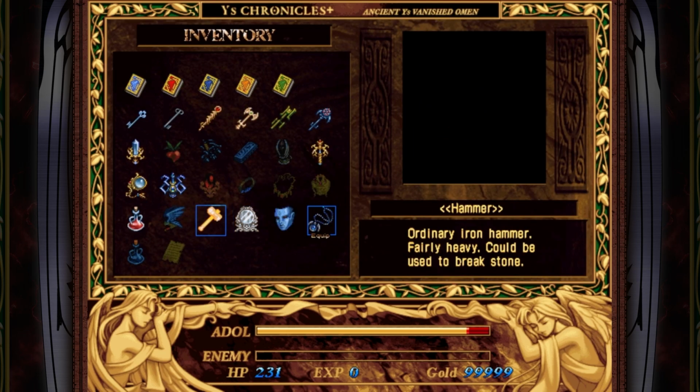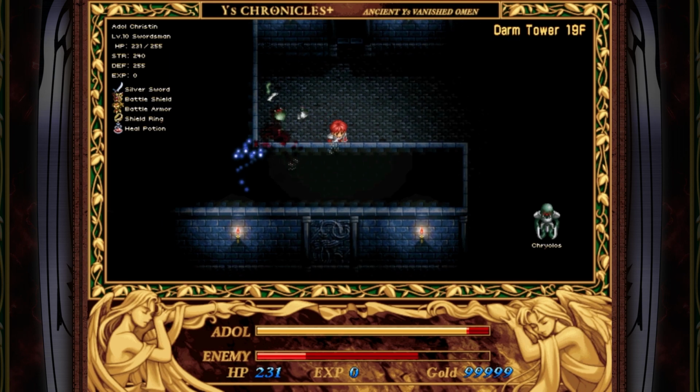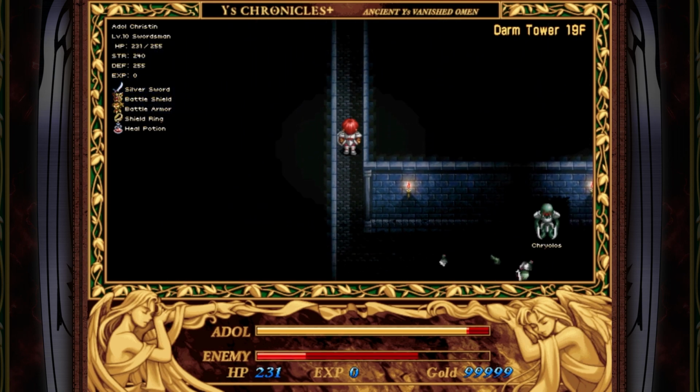And with that, our defense is effectively maxed out. Technically speaking, we still take, I think, half damage because of the shield ring. But hey, maxed out defense, feels good to see.